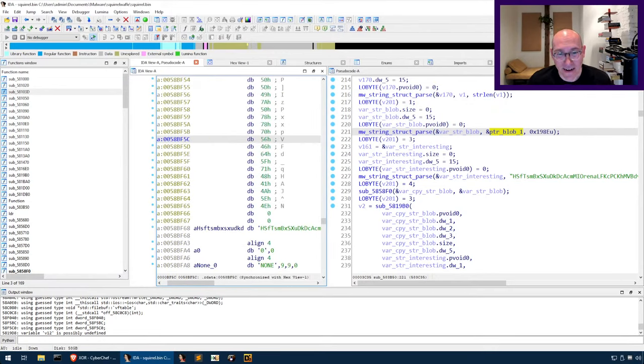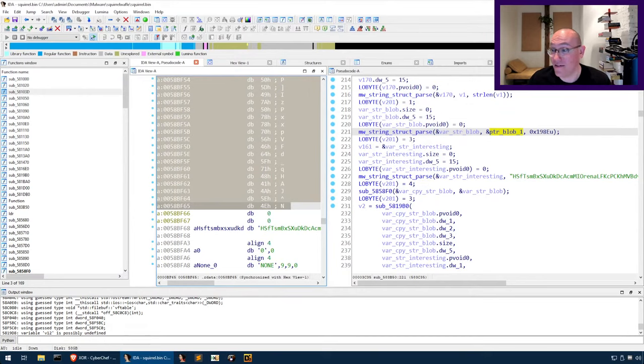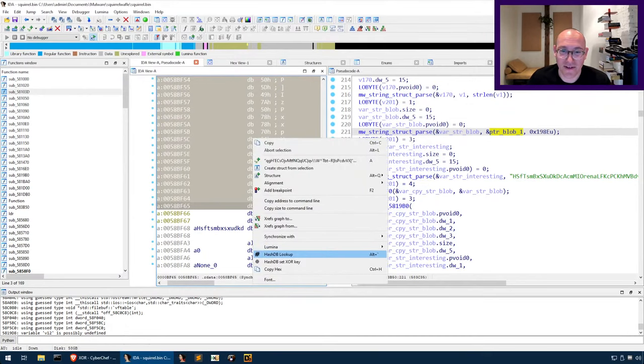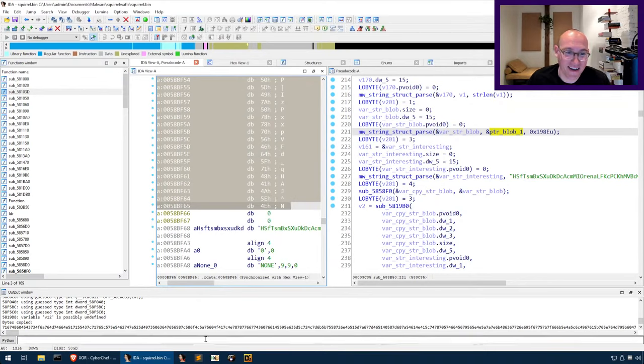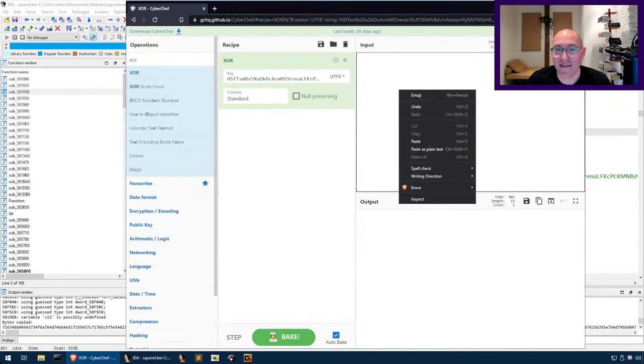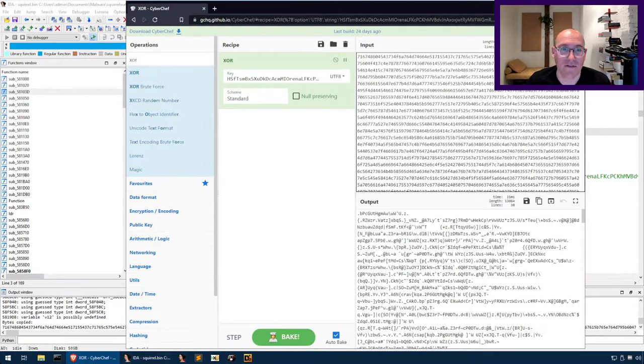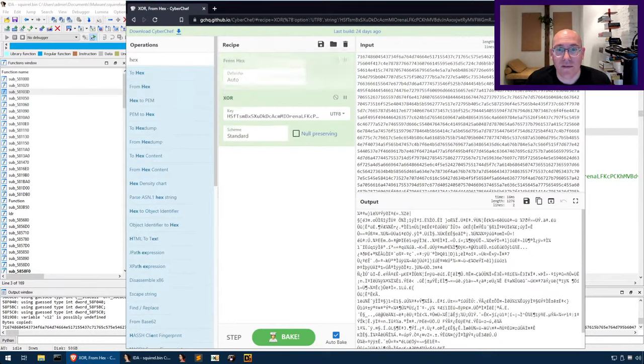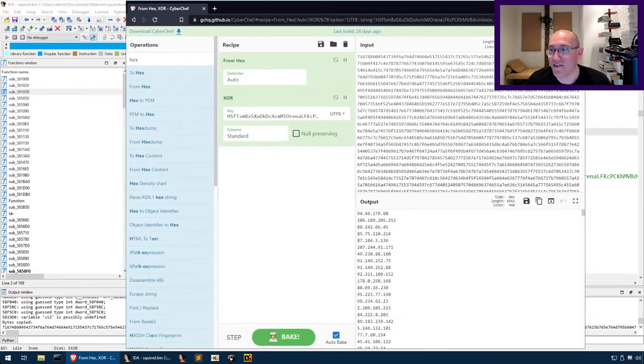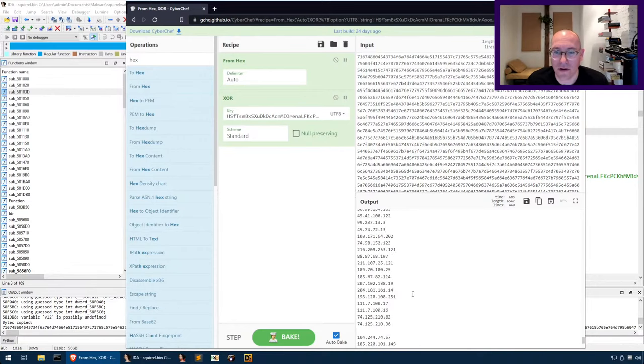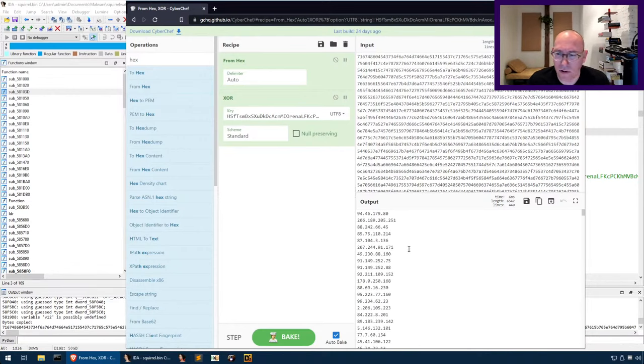Okay, yeah, we got a null byte here. So let's shift and check this out. OALabs tool, copy hex, heck yeah. Go over here, paste our hex in. We have to convert this from hex. From hex, we'll move this up. Hey, look at that. So we have now decrypted this string. And what is it? Well, it's a list of IP addresses. I think I saw maybe on Twitter or a blog post that they have a block list in it. So I think that's probably what we found here.